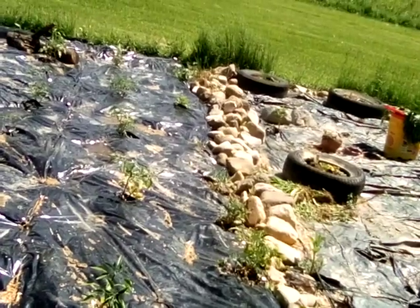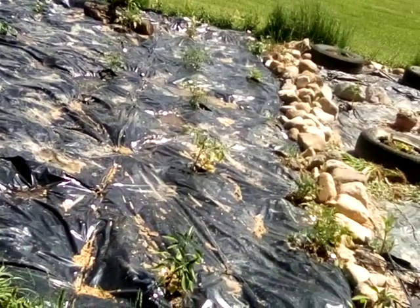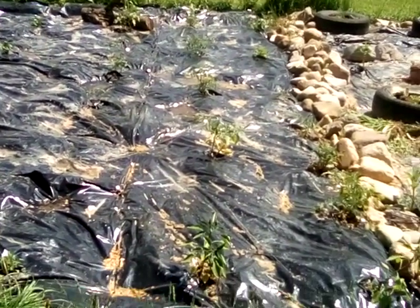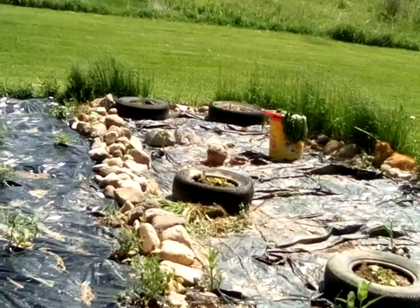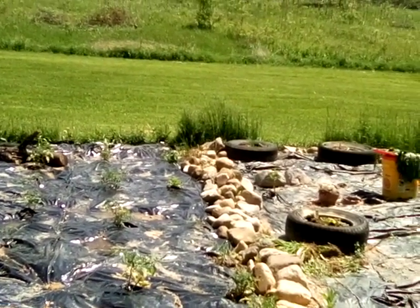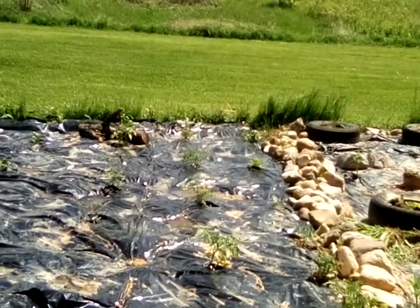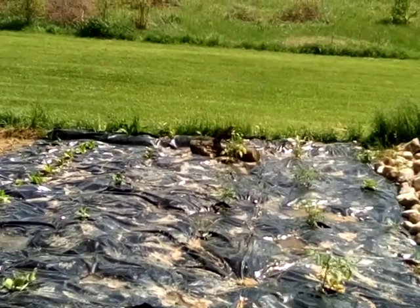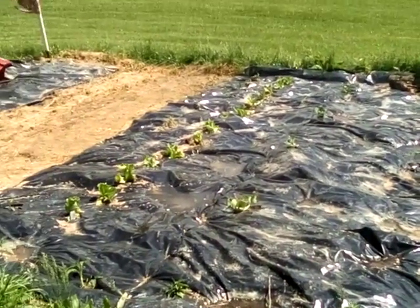And there was one more thing I was going to say, but I forgot what it was. Anyways, well, I guess that's about it for this. There's Pumpkin over there. He likes hanging out in the garden. I was hoping I would remember what I was going to say, but I can't remember.